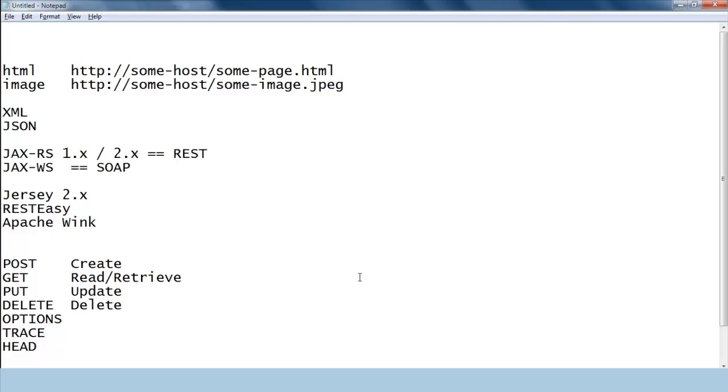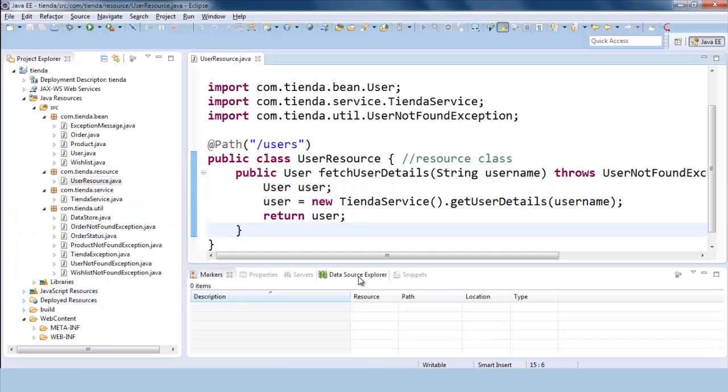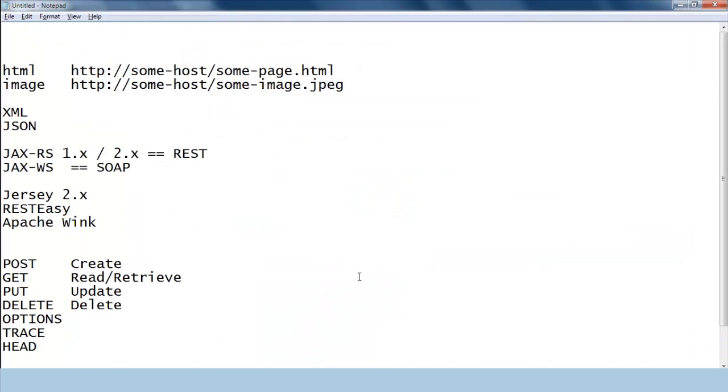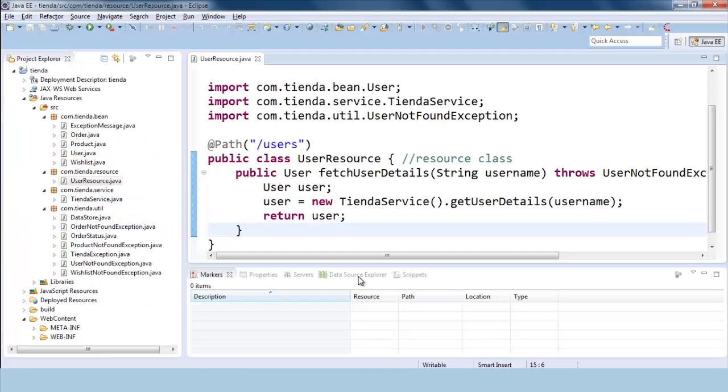Considering this, if you look at the resource method that we have just written, fetch user details, since it intends to fetch the details of a user, or you can say read or retrieve the details of the user, the method that it should be mapped to should be a HTTP get. That basically means that this resource method should be accessible with a HTTP get request.